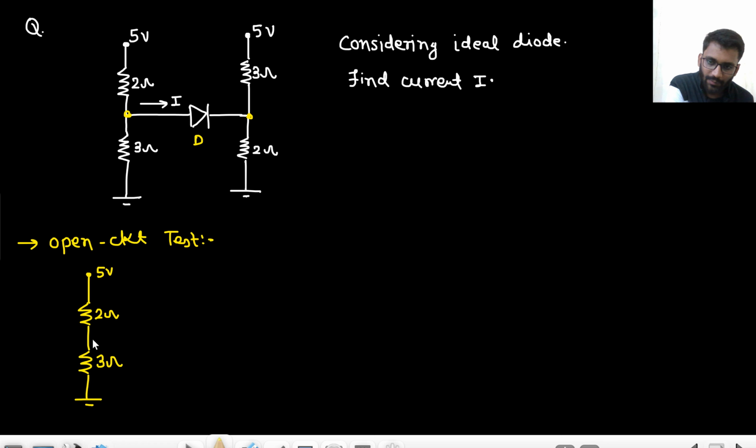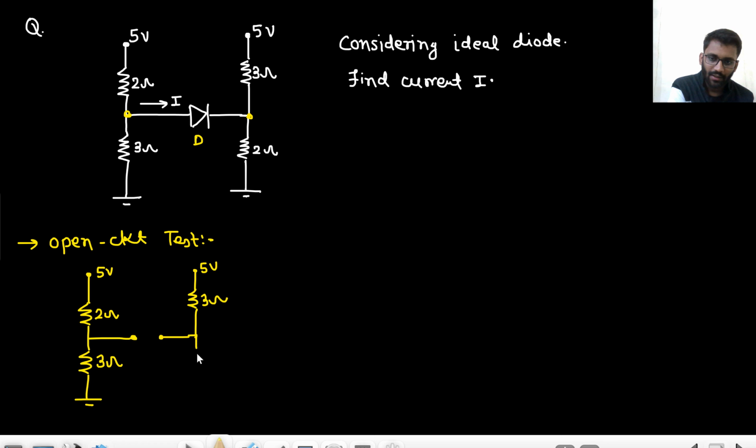Actually, in the exam, once you have good enough practice, you will not have to draw the model again and again. You will just consider this diode to be off in your mind. So here you are having 3 volt, here you are having 2 volts. That means it will be on. But here, if I am explaining, I will have to draw the equivalent models again and again.